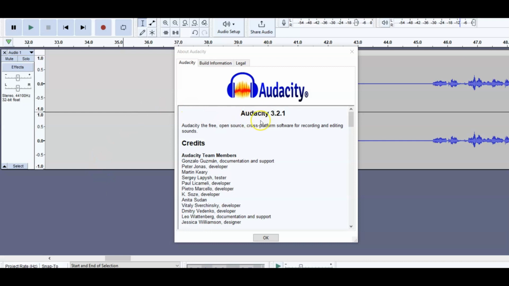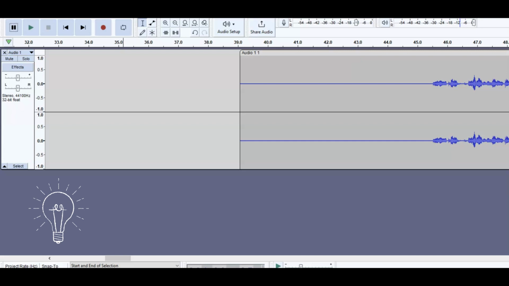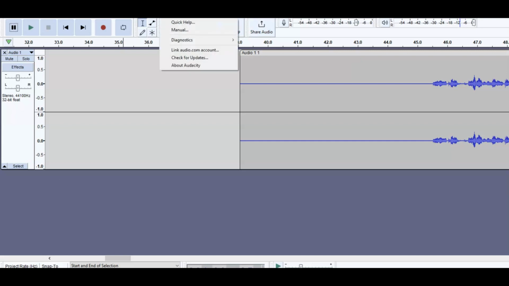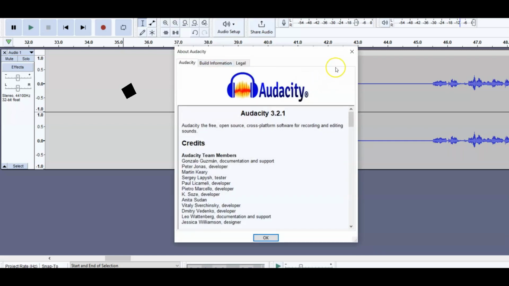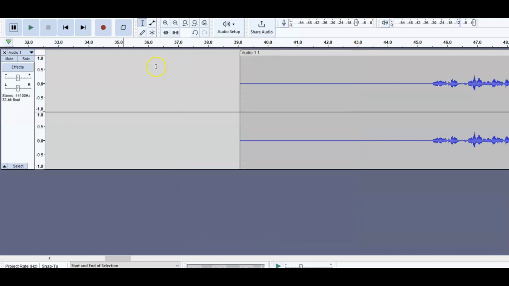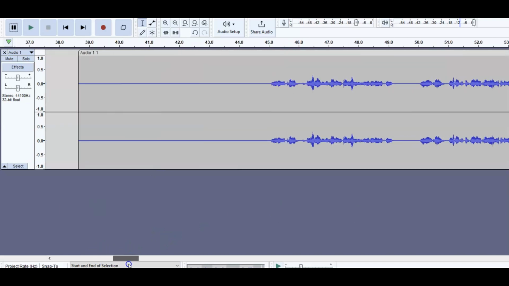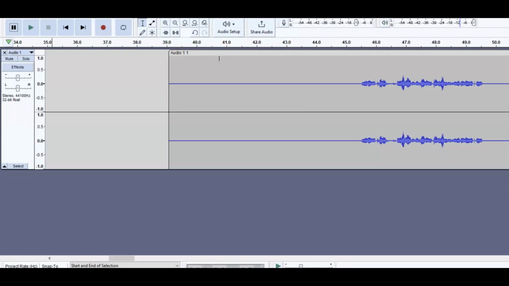In this case here we've got Audacity 3.2.1. If you ever want to figure out which one you actually have and you're not really sure off the bat, just go to Help and About Audacity. Now into the video here, we're going to talk about the tool, which usually is in this section here. And what you can see is there's a big gap here I've got between these two tracks. So we'll show you how to quickly and easily take a track and move it now, especially since you don't see that time shift tool there.